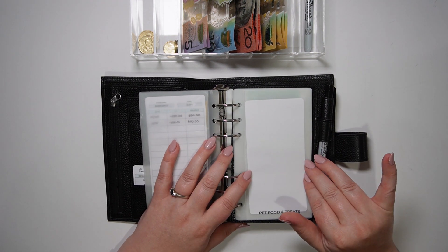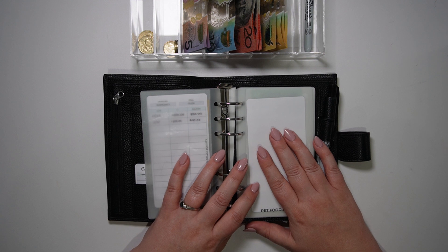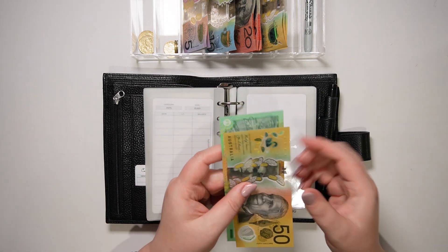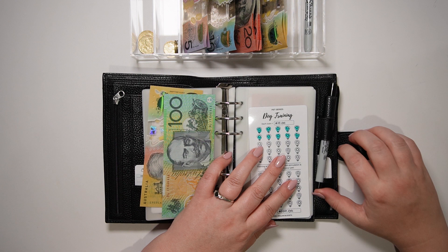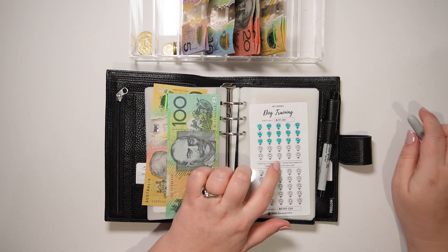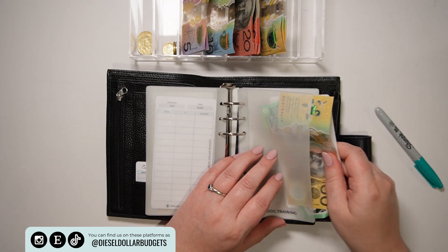I've taken out my pet accessories envelope because I want to stop buying accessories. I bought Karoo a nice little jacket for winter so that he had something to wear when it gets cold and when it's raining, so we're just going to focus on everything else. Pet food and treats is going to get skipped this fortnight. Dog training is going to get $50 — it currently has $100 so now it's got $150, and I'll colour in those clicker emblems: 1, 2, 3, 4, and 5. Each clicker represents $10, and we need to get about $500 by the end of July so we can sign Karoo up for his next lot of annual training.